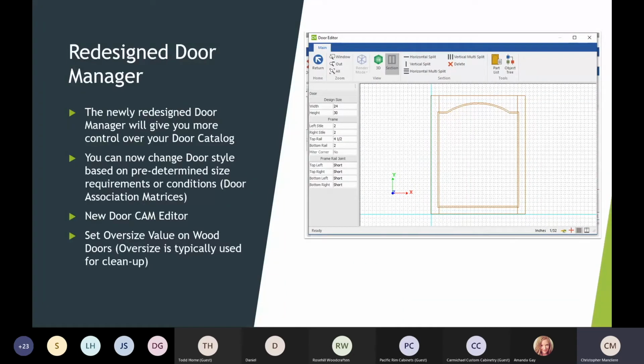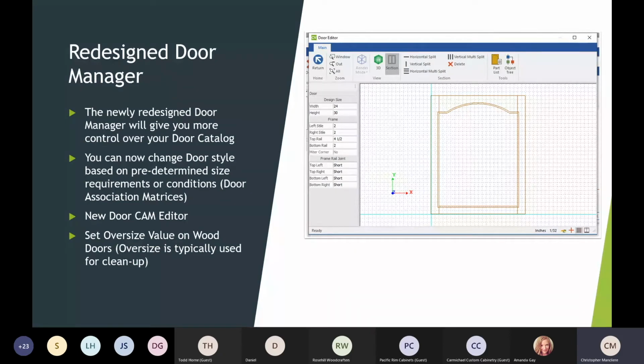Before, we could oversize some parts of the door, but not all. Now, for every single part you will find on your door, you can individually add a parameter and say how much you want to oversize it before, for example, cutting it or sending it to a machine for drilling or routing. So that's a great tool.